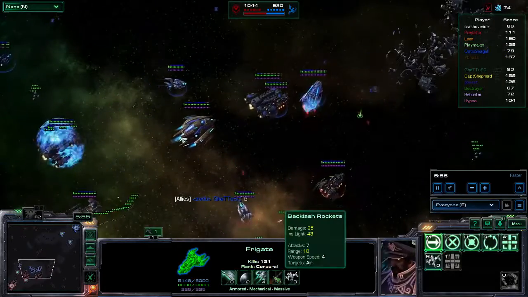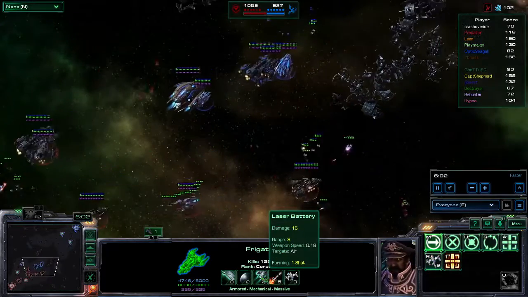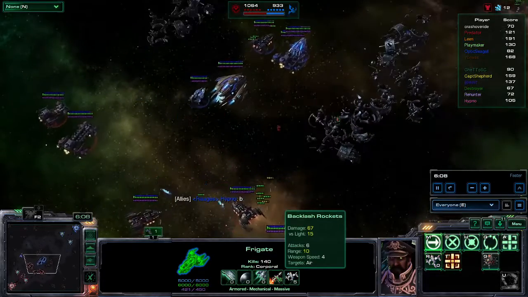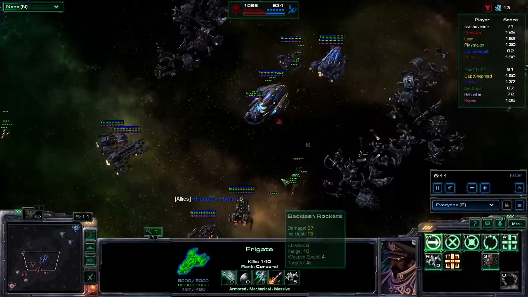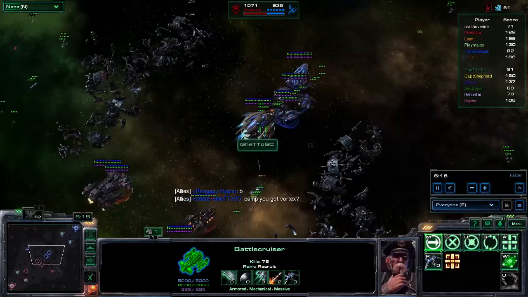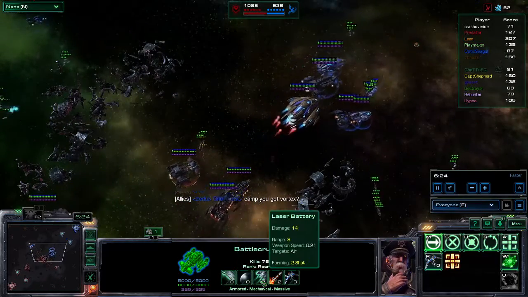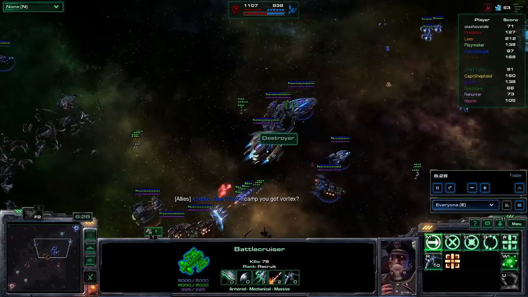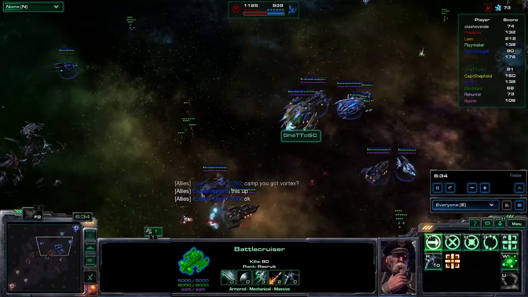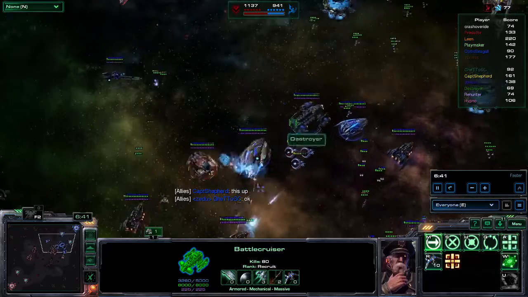Predator moving in. Predator has a 1.82 speed, backlash rockets in range, and 4 laser batteries. So the 2 frigates went for backlash rockets, and that does extra damage against capital ships. Crash Override went for laser batteries, which helps him farm a little better. Still 2-shot farming in the very beginning. You can make the argument that it doesn't one-shot farm. It doesn't really help against capital ships too much. I mean, it does more damage, but they have a lot of health.